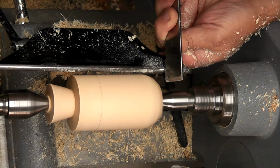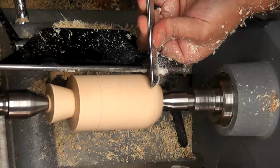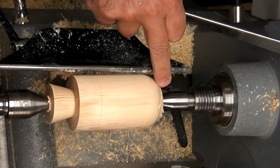So watch what happens. So I'm going to come away from the heel, and I'm going to just use the cutting edge. So here we go, we're going to get a catch. And that will happen all the time. I was bringing the handle further out, pivoting the bevel off. And so you get this telltale, and you'll see it a lot, this spiral catch that runs up the piece.